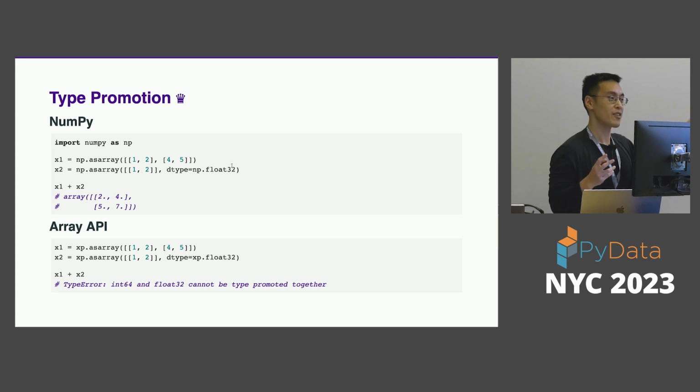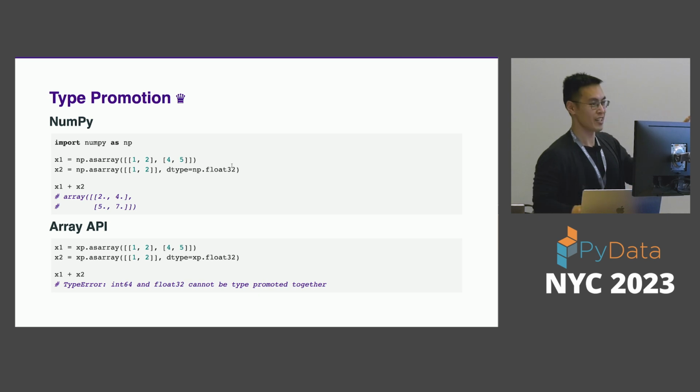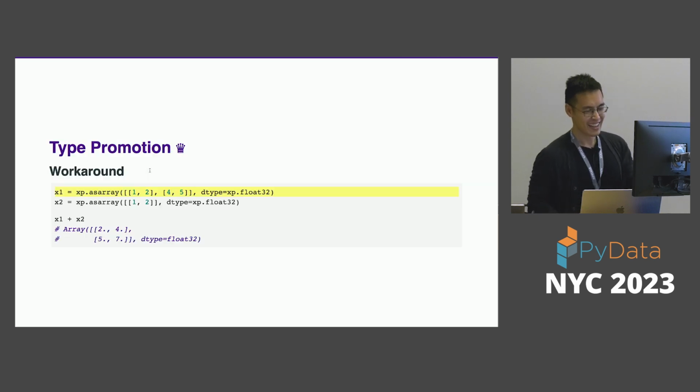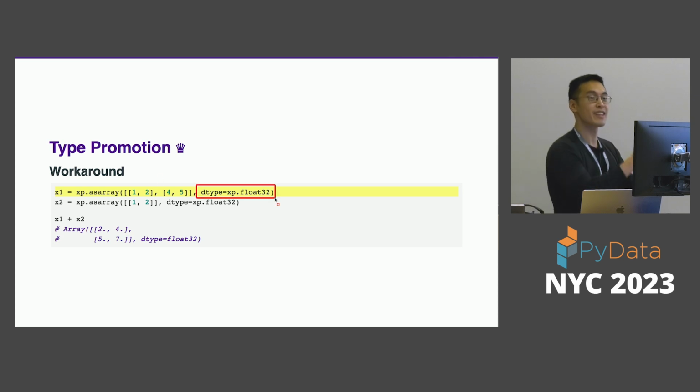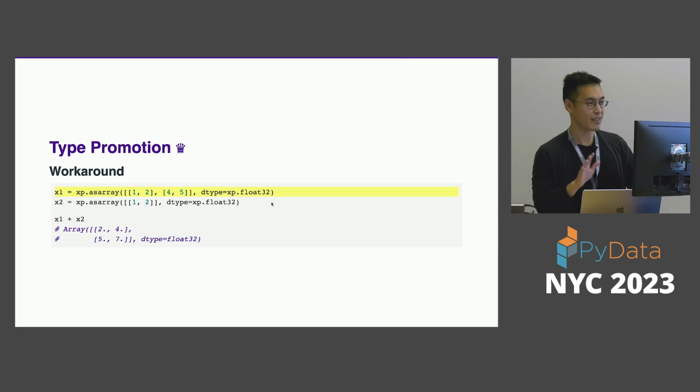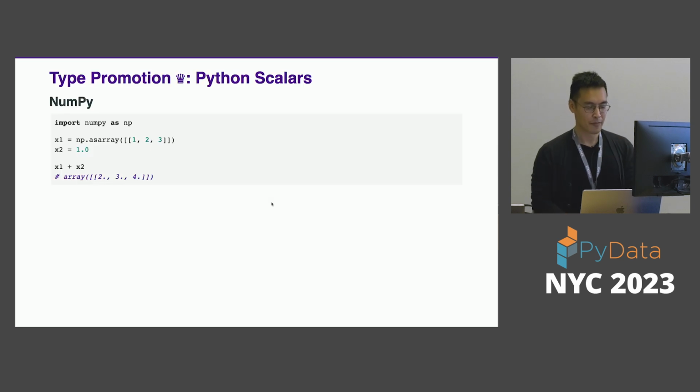In principle, I think this is better. Not upcasting. Upcasting leads to many performance issues because you have to memory copy when you upcast. So I think this is a better default, but it's a little annoying. So the workaround is you have to do the casting. You have to explicitly cast up before you can add. I think this is a better default, but you still have to go through this hurdle.